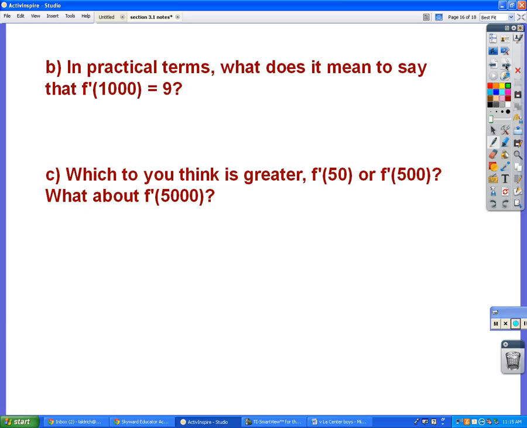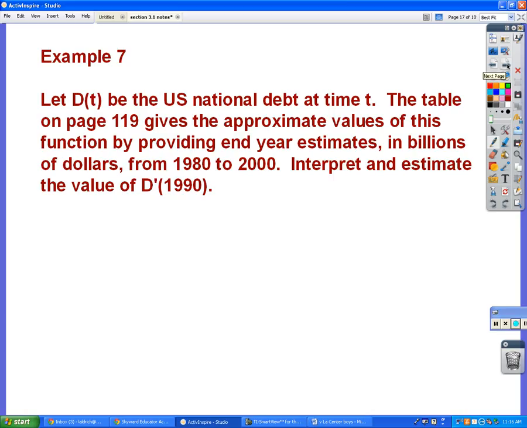Okay, so you're running a factory now. The reason why it's not the same all the time is because you have some fixed costs, right? Rent, wages, all that kind of stuff that gets spread out the more you produce. So which do you think is bigger, f prime of 50 or f prime of 500? f prime of 50, right? Because the more you make, the less it costs to produce each one. And usually that continues for a long ways, but there are some economic things that also screw this up.